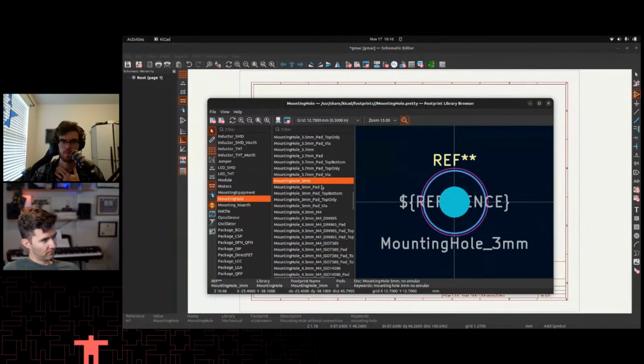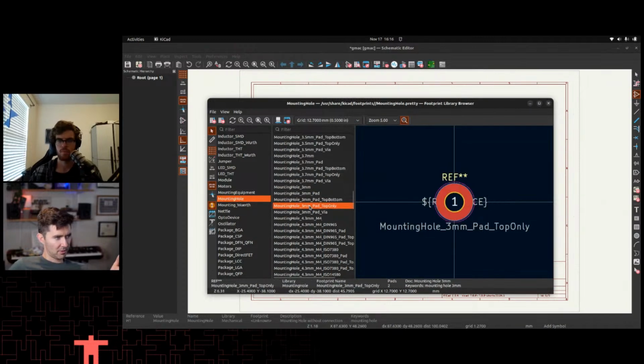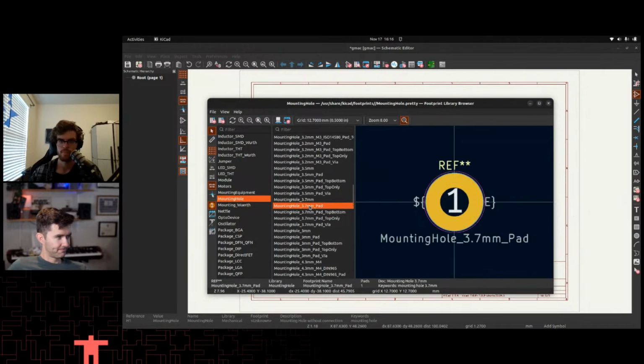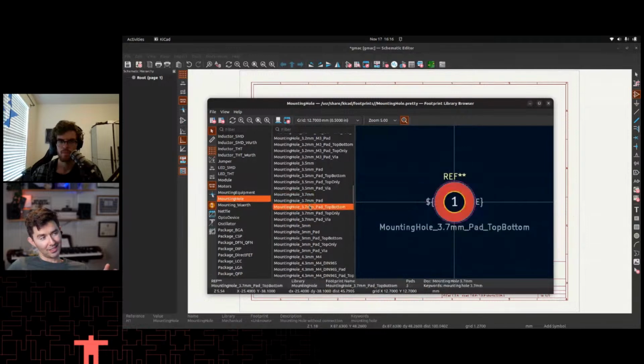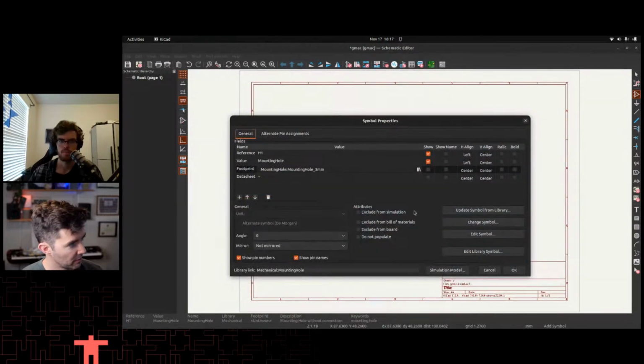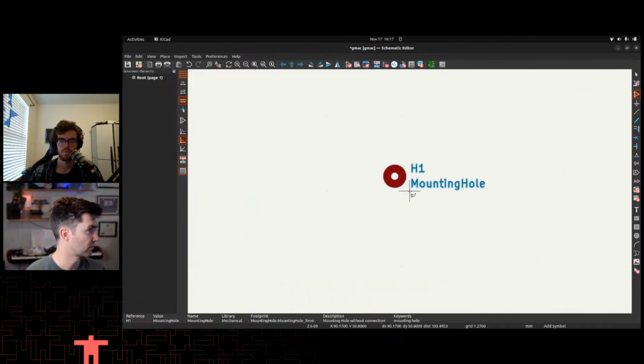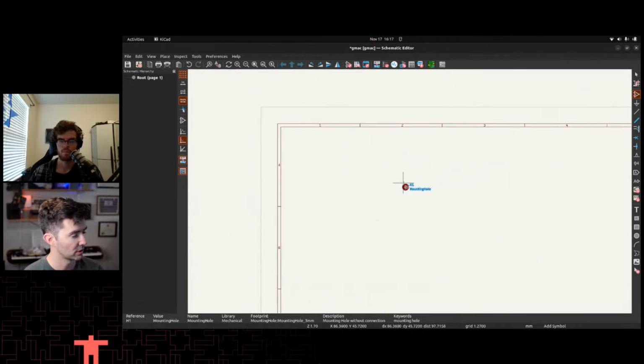See, now there's all these different versions of this. Yep. Cool. Some of them are exposed copper. If you keep going down, you'll see a bunch of different versions here. Some have vias through them. I usually just do an M3, but there are different sizes as well. M2.5, right? I think there's imperial units as well. Cool. Let's double click there, hit OK. And now copy this 3 times. So just Control C, Control V a couple times.